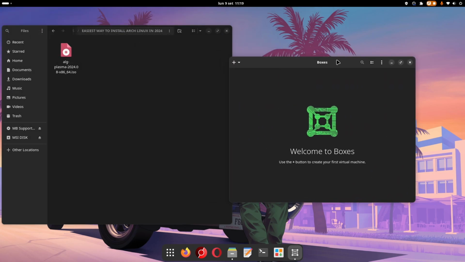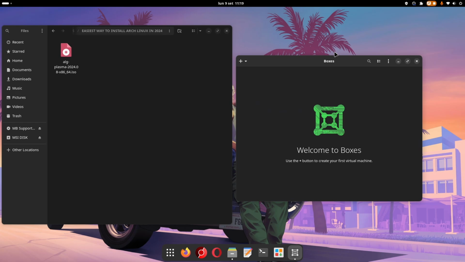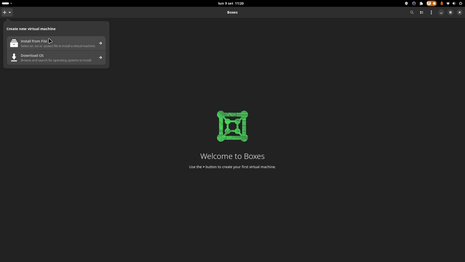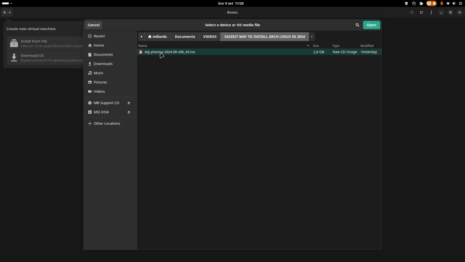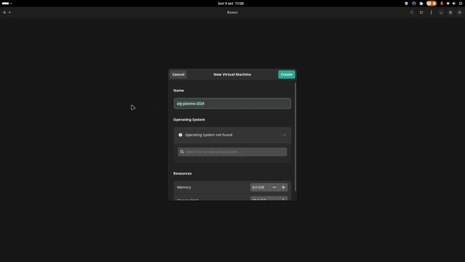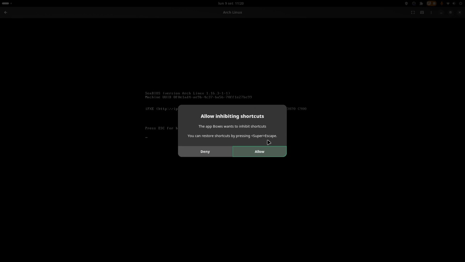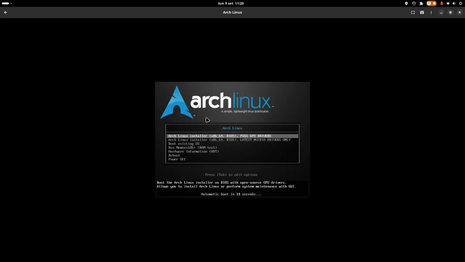I've installed it on my laptop, on one of my older laptops, and it works perfectly. So let's select install from file. As you can see, we click it. And yeah, we can just name it Arch Linux. And we're going to create it. Allow. And as you can see, here we are.